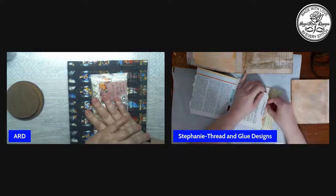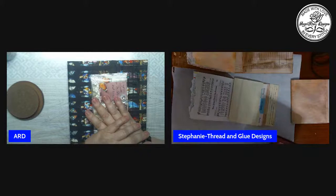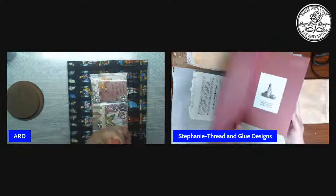Oh, I went to a flea market this weekend with my husband, and I found a book that I read years ago when I was a teenager. My grandma had it, and she had me read it. It's called Hinds Feet on High Places. Have y'all ever heard of it?